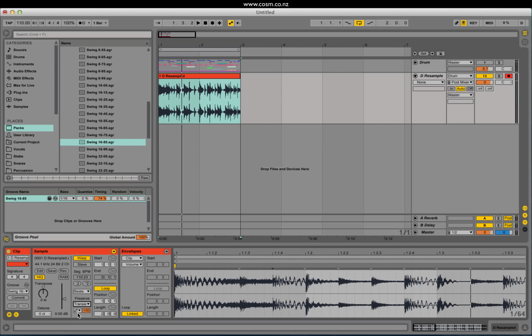This little drop-down menu says what happens if the sample has to be squished so much that there will be leftover empty space. So at the moment it's got this forward arrow and this back arrow. This means that when the sample has played completely, so let's say this transient here has to get squished down to say this amount here, it's saying what do you want to happen here? Well, this forward and backwards thing will say start playing the sample backwards for 1/4 of what the sample would be doing. So it would squish it down and then it would play this, but in reverse.